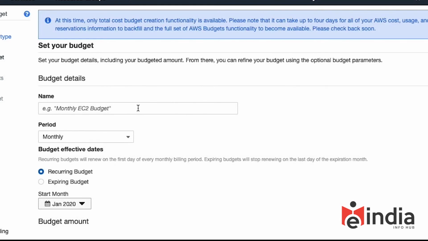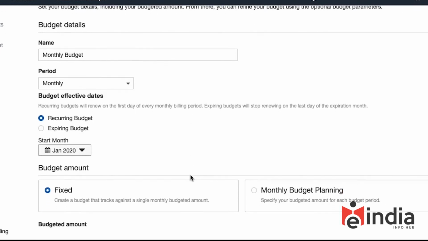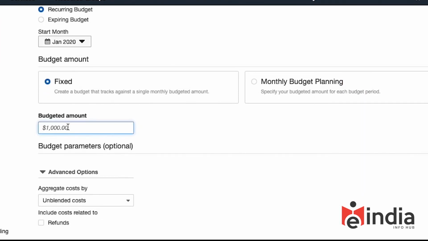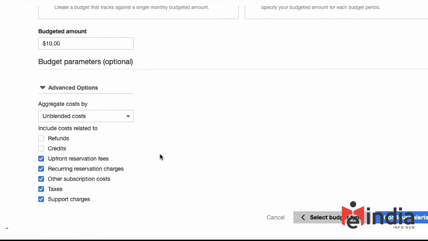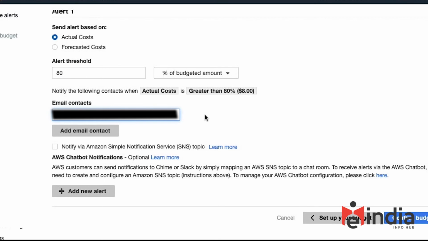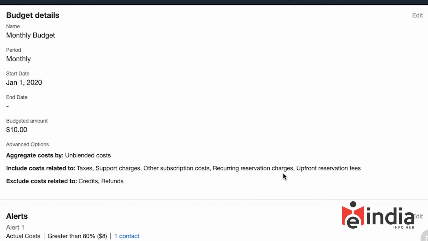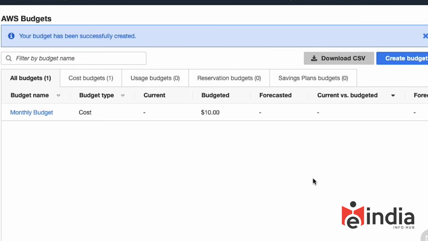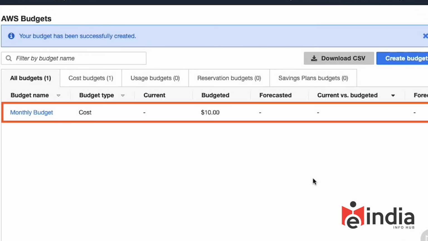We want to have this be recurring, so even in future months it would let us know if it went over this amount. And we're going to say that there is just a budget amount here of $10. So in this case, it would let us know if it is approaching that budgeted amount. Once we have this in place, we can select configure alerts. We're going to have it notify us if it gets to be 80% of the budgeted amount, which in this case would be $8. Then, we can enter in the email contacts, and then from here we can simply select confirm budget. Now that we have this in place, we can now hit create.